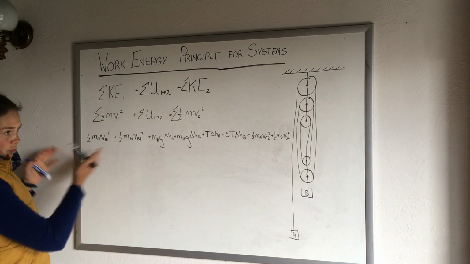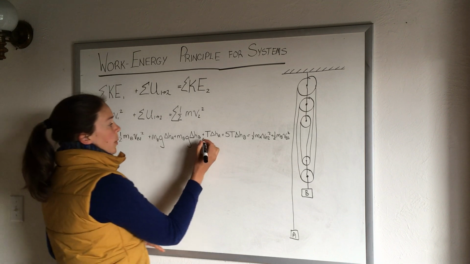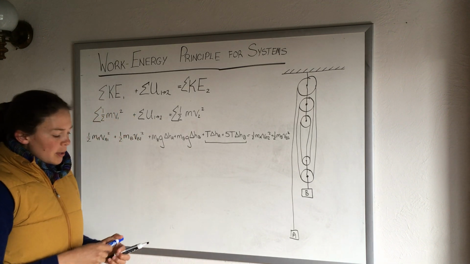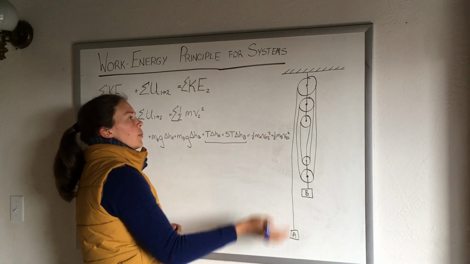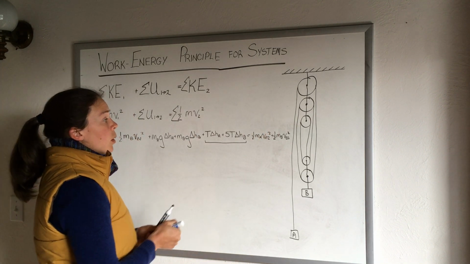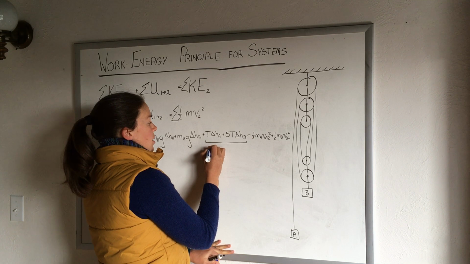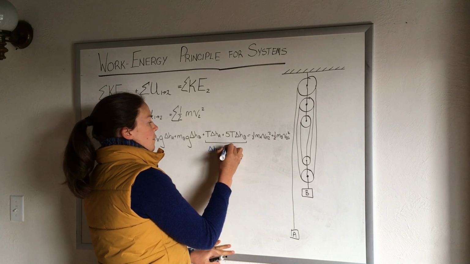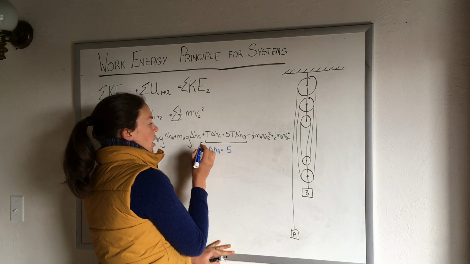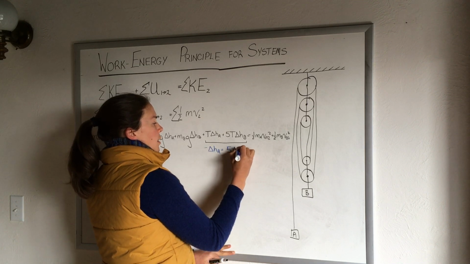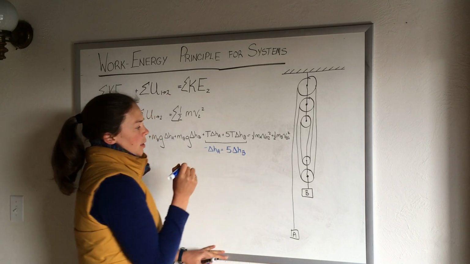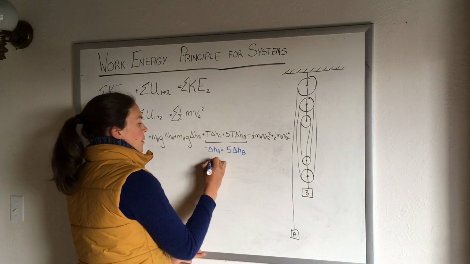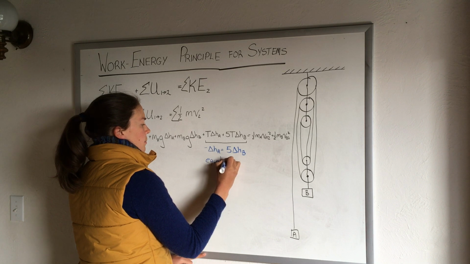And we'll need all of those terms, but in fact these 2 tension terms will cancel out. That is because if you write the length of the rope equation for this system, what you'll find is that delta HA will be 5 times and in the opposite direction of delta HB. And so those 2 terms are actually equal and opposite, and they'll cancel out.